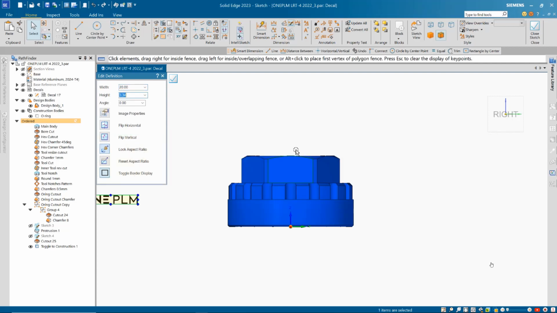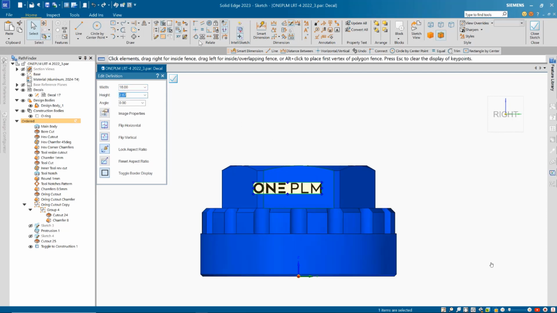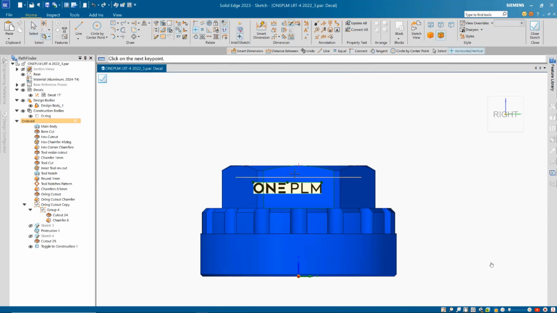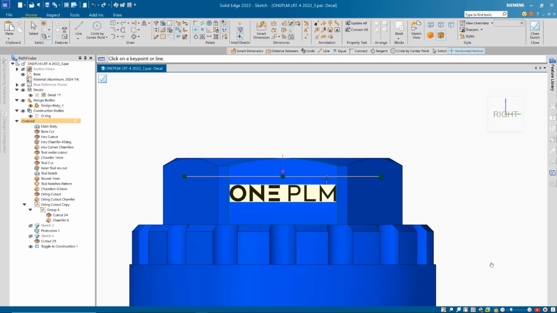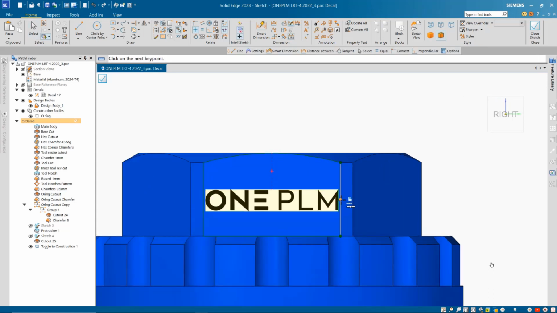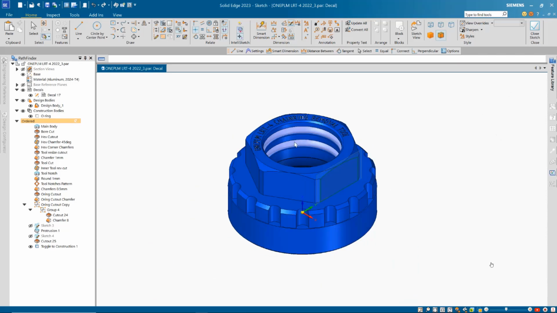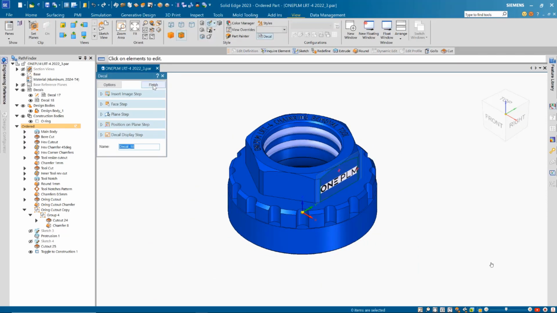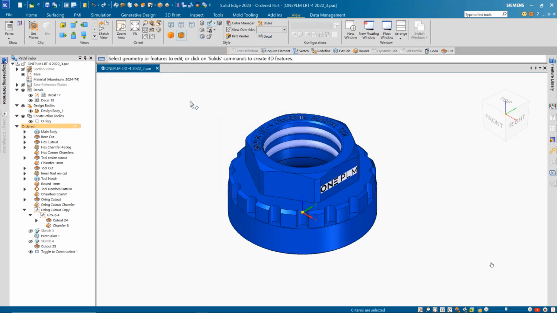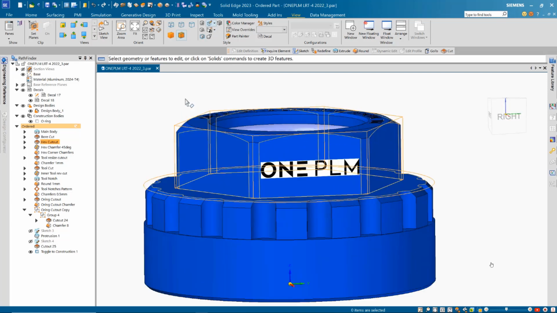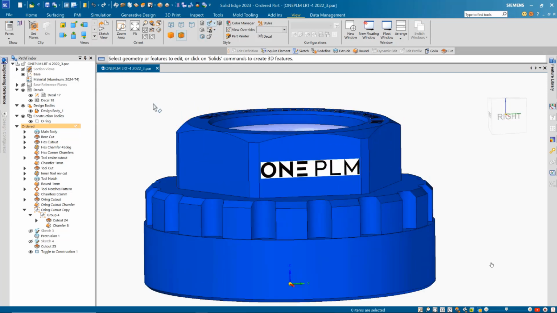So let's change our width, 20 mm. Let's drag that on, see how that looks. Still a little bit too big. Let's go down a little bit more. That's kind of acceptable. And then we constrain that, as though it's just a rectangle. Just think I'm constraining this like it's a rectangle on there. And then finish. And then we've got that image applied on there. Notice that's a different image type, so we haven't got that transparency.